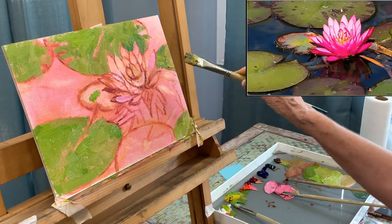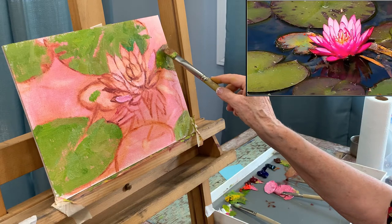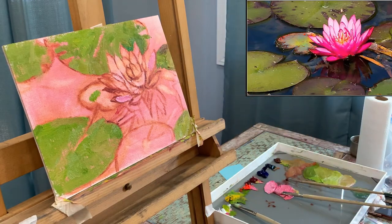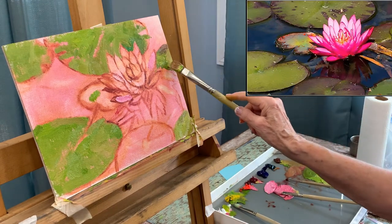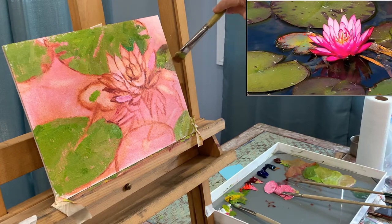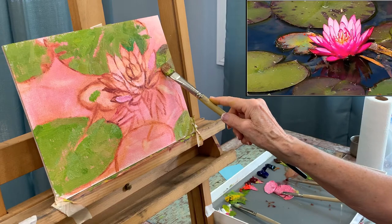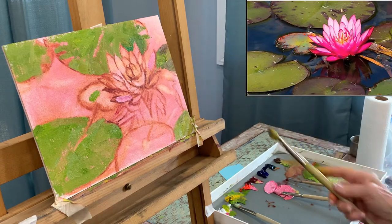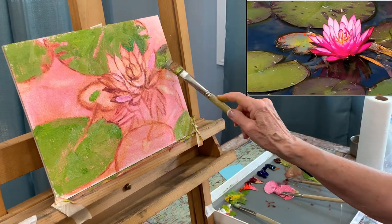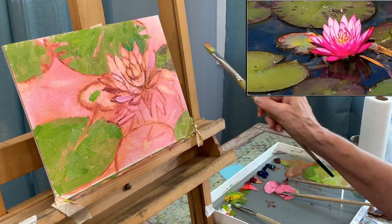And this, I really see red here. Let's put it in. That down here too, definitely red. We're still thinking about shapes. This is a kind of a warm, reddish shape. I need a little bit more alizarin to get that more of a reddish shape. This is brighter.